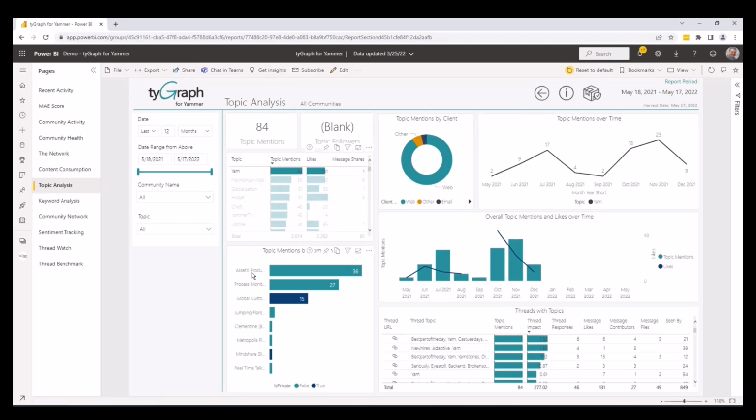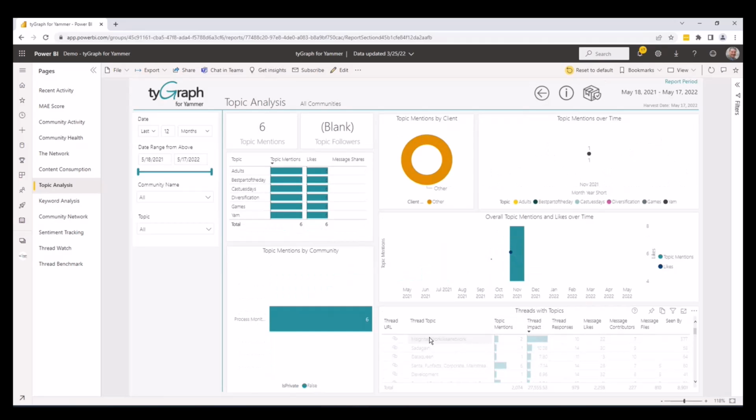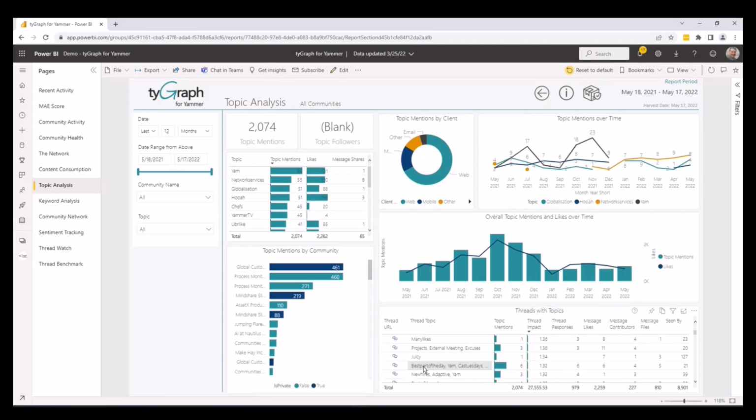In which communities were these topics being used in? Which threads were those topics being used in? Again, I can sort and filter this particular thing to look at a particular thread and see what community it is being used in. So with a few simple mouse clicks, I can get a very deep analysis as to what's going on with regard to topics, which often is correlated to what's going on with a particular campaign that I'm running within the organization.